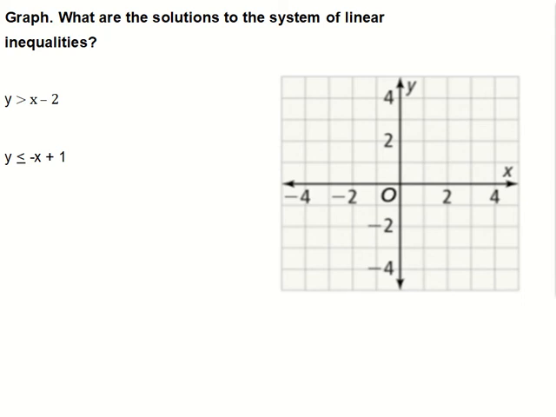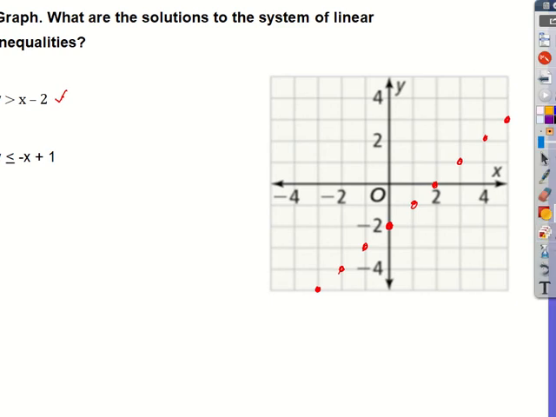So the way we do this is we just treat these like two separate problems, all right? So I'm going to graph the first one in purple. Oh, that's not purple, that's red, so we'll just stick with it. And then I'll graph the second one in purple. So my y-intercept's -2, and my slope is 1. So I'm going to put as many dots as I possibly can, because I don't know where the other graph will intersect this graph. So just like a system, we have to put all of them.